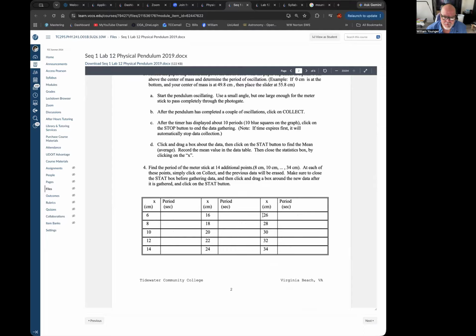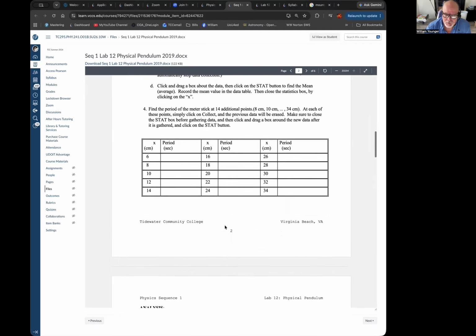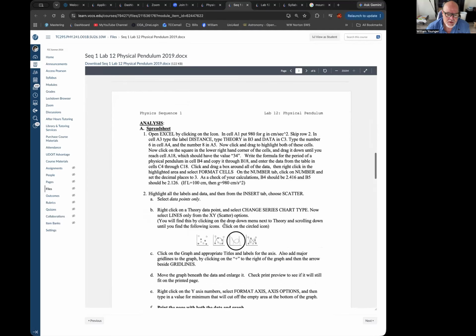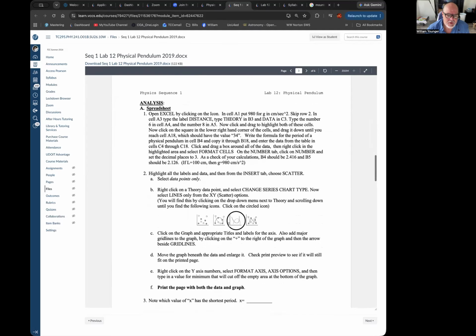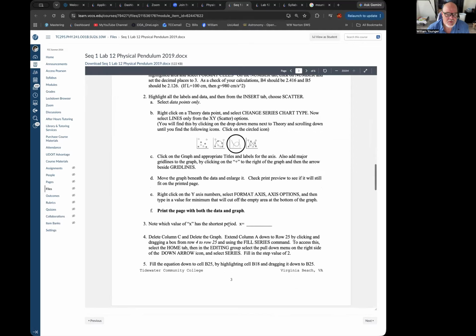Same thing everywhere. When you answer a question, when you work out a calculation or whatever, anything that you type that you add to this document, which is what you're supposed to do, is add the stuff to the document and then turn it in as a PDF after it's completely filled in. But anything that you typed in there must be some color other than black so that I can immediately tell that that was a part that you added as opposed to a part that was originally in the lab report. Here's the analysis. They tell you how to use Excel and stuff like that.